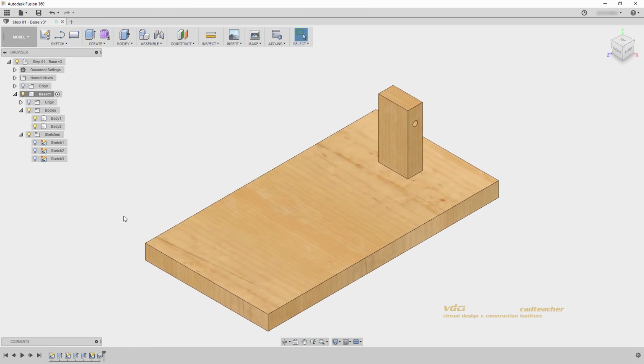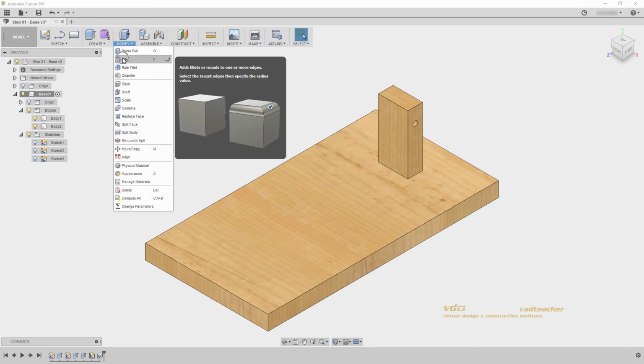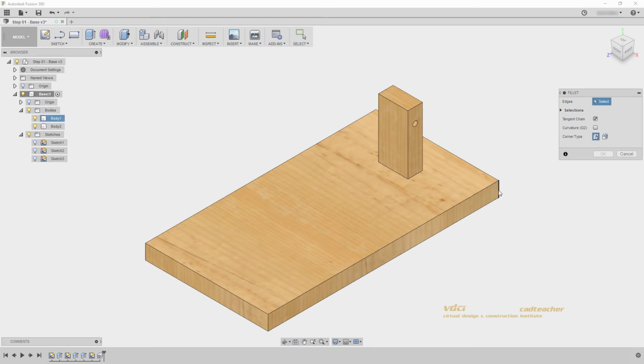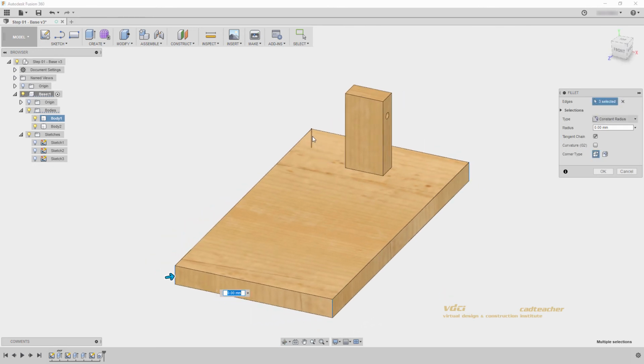To finish our base, we want to create fillets around the bottom edges here using the fillet tool. So I will go Modify, Fillet, and I will start to select my edges here, here, here, and you may need to orbit your model, and you can select directly through your geometry here. I can also make my selection with a selection window, but not with a crossing window.